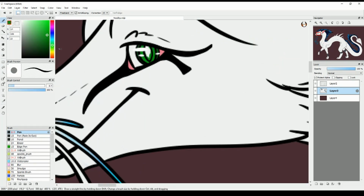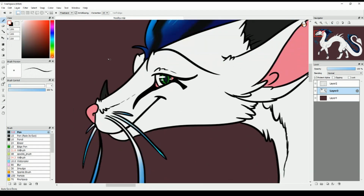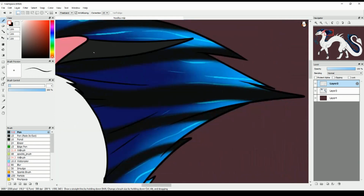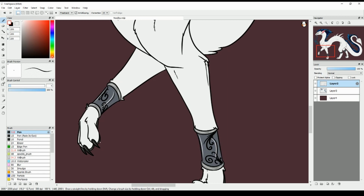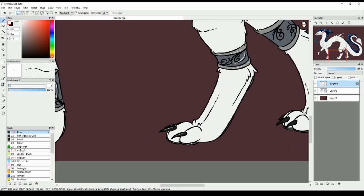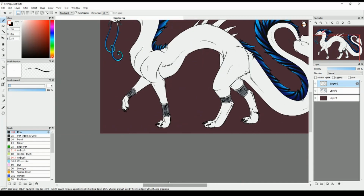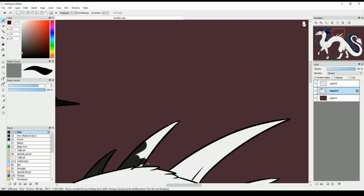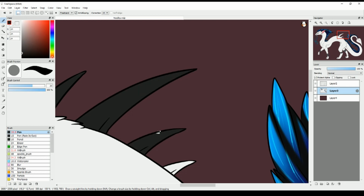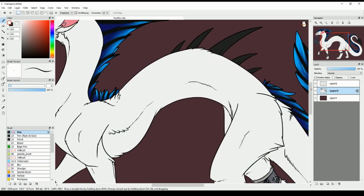I kind of get tongue-tied for a while sometimes, but this is one little detail I did want to point out. When I color the pupils on Easterns, I don't go for the immediate jet black in their pupil. I prefer to use a super dark color of the iris. I find it just adds to that foreign effect, and it really helps them look different. If you already do this with the pupils in your character's eyes, then I don't know what to advise. I have seen a couple of people that do this, so it looks cool. You know, do whatever looks best for you. This is just something that I personally do, so you can do it. You just have to put your mind to it.